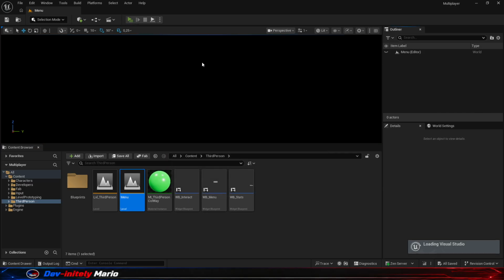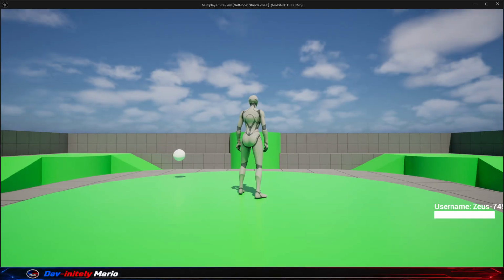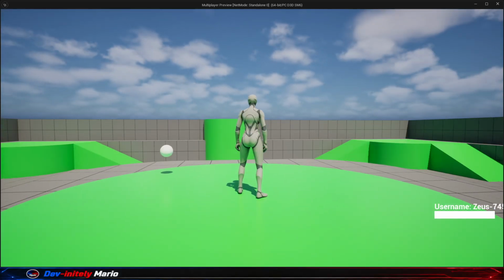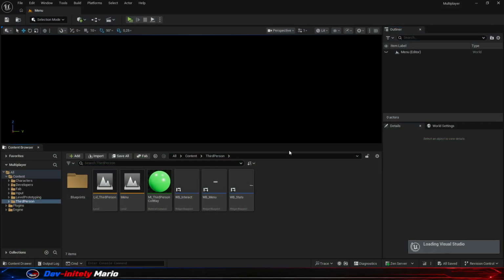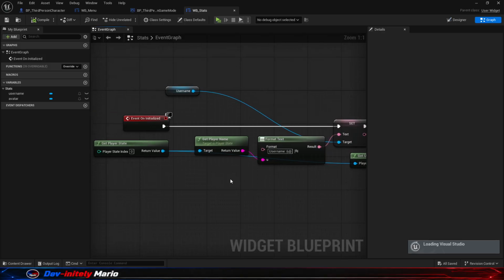Save, start, pause, and you see here the username is wrong, and that is incorrect. What we did wrong, a simple thing. If you hover over this get player name, you will get your computer name, because my computer is called Choice.